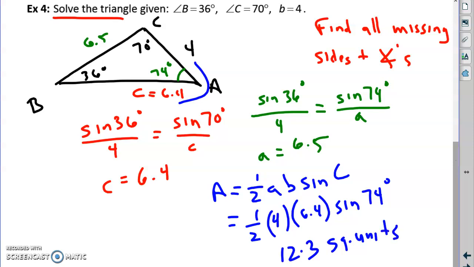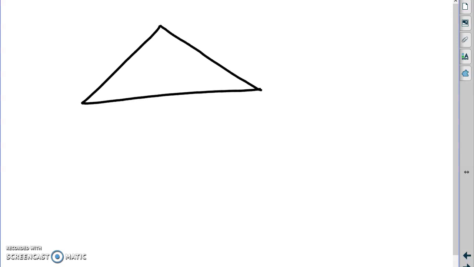So that ends our lesson on law of sines and area. Next, we're going to focus on this topic. What happens when given a triangle, side, side, side, and no angles? According to geometry, side, side, side, guaranteed triangle congruence. So we know these angles exist. We know we can find their measure. How do we do it? The answer will be a new law called the law of cosines.